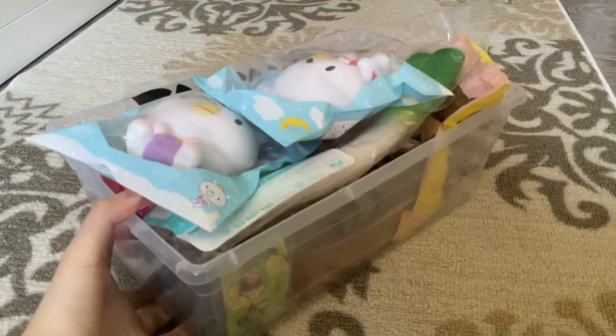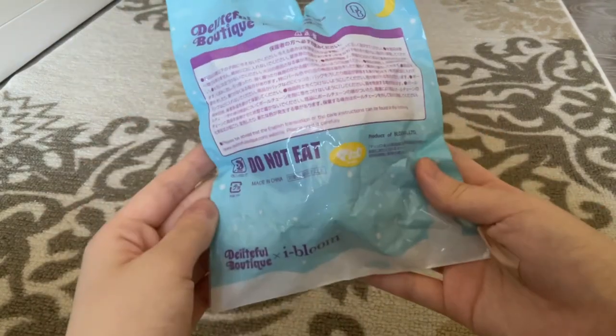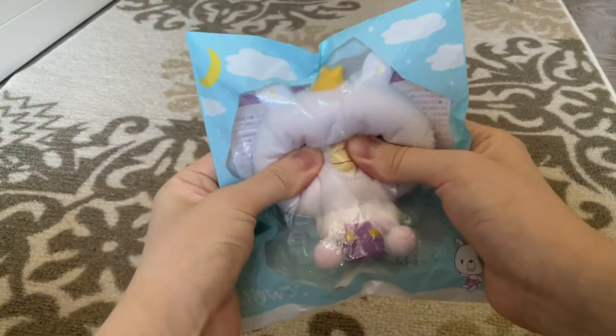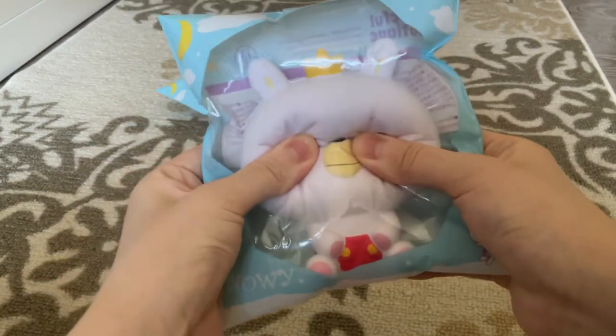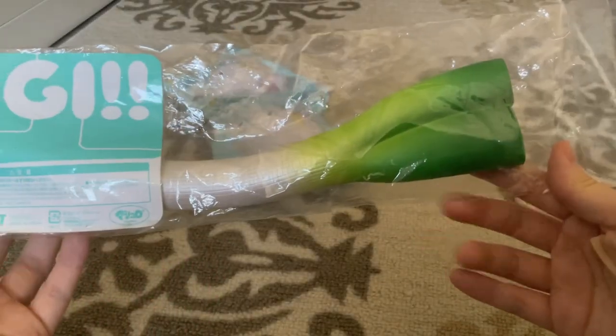Next, I have my vintage album box. So first I have this original Snoopy squishy. Red Trousers Mickey squishy. Or green onion.